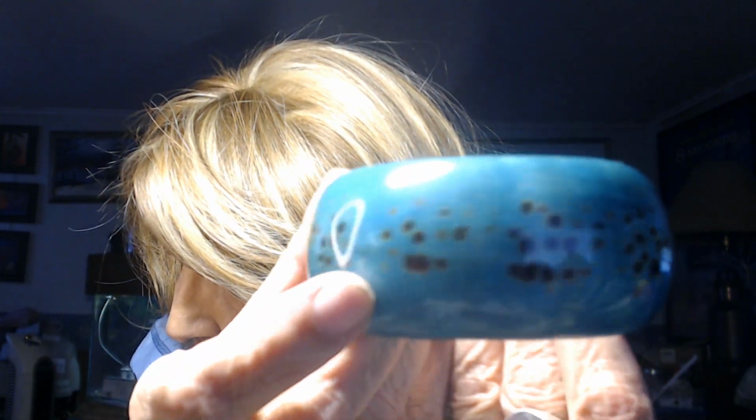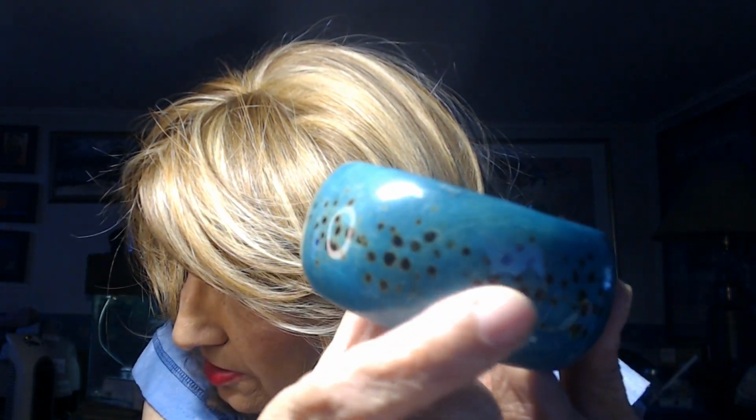It's really nice. Okay, and now I have this one. I actually have a shirt in the bedroom that this one would match. This is another really nice one. You see the pattern on here? This is a turquoise color. I don't know if you can see it with the way it is inside. Not these dots, but the pattern that's inside of the bracelet itself. We'll do four on this one.